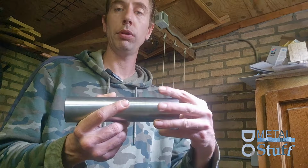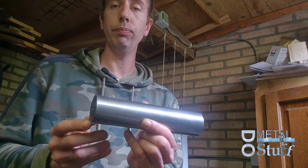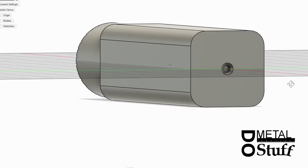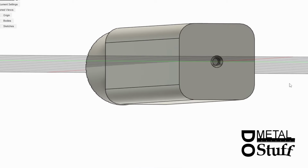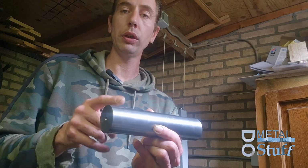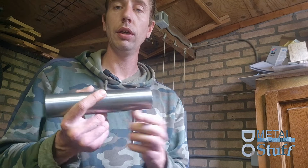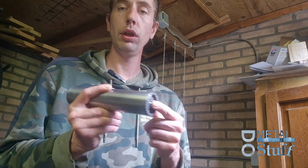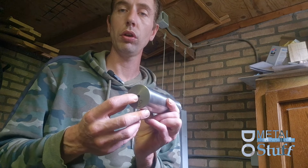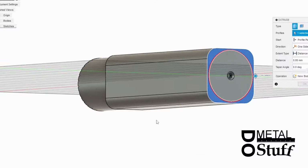When that was done, I grabbed it on here in the lathe and made the center point on this side. Then I turned the leftover material, what was square on this side, to be round. Then I made the fixture for this side to be held in the 3-jaw chuck with the little come along pin, and keep this one in the tailstock. And then I made the thing parallel front to back.